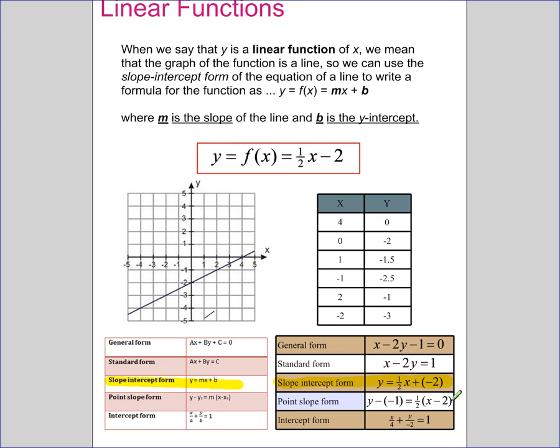Point-slope form, we'll be using this a lot, and if you're not familiar, well, you'll catch up to things. I sort of like this intercept form. We're used to the y-intercept, which is -2. The x-intercept is often labeled a, and so a and b in the denominators. X over its intercept, which is 4, y over its intercept is -2. Set it equal to 1 and you're done. The intercept form is a nice linear form. There are others, but these are the ones that we'll be using periodically throughout the course.